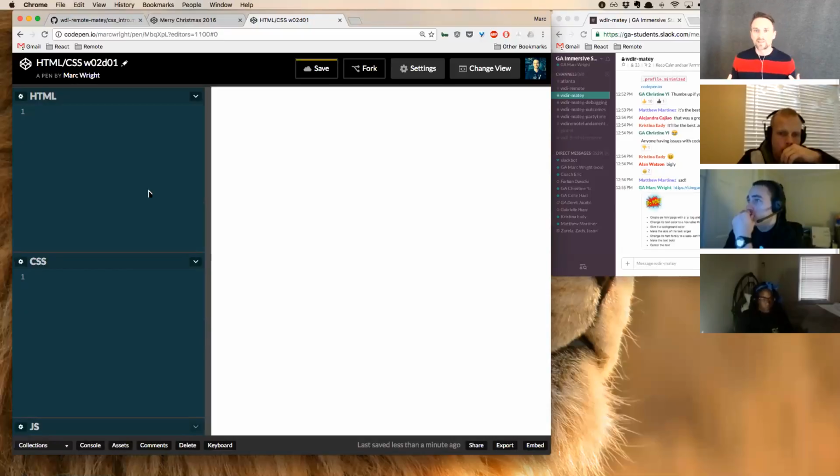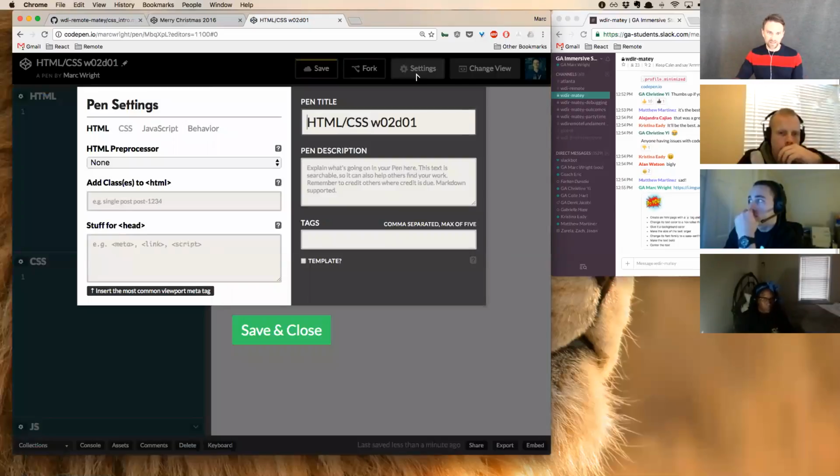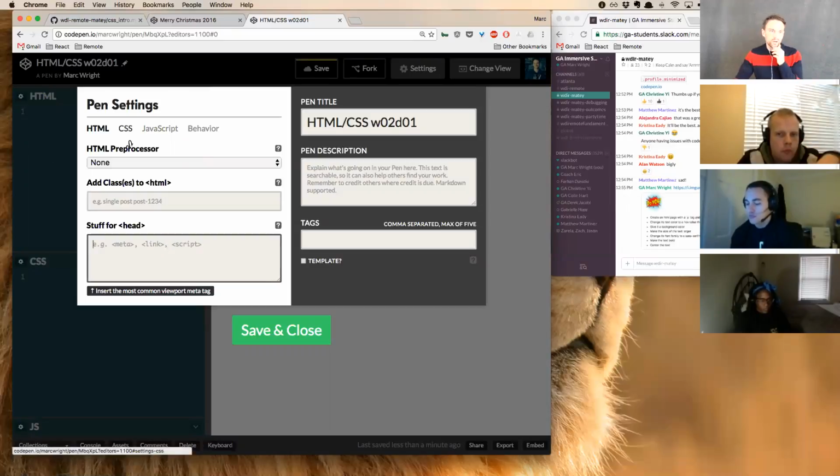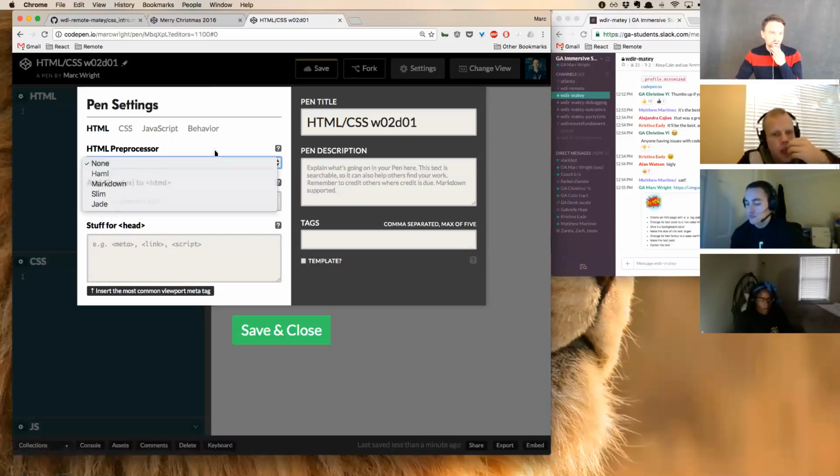If you did want to add information to the head section, that would typically be if you want to import a separate library, like jQuery or Google Fonts or Bootstrap. The way CodePen lets you do that is to go up to Settings, and then to these different areas, like HTML. Here's stuff for the head. You could put it in manually, like some Google Analytics they don't offer. You wouldn't necessarily see it, but it would pull it in for you.